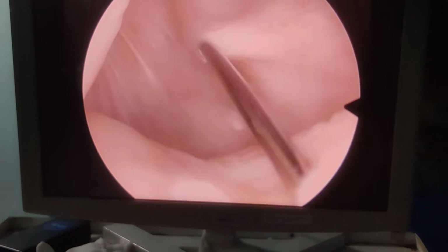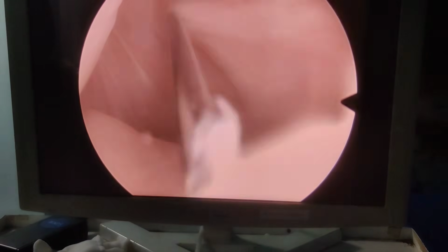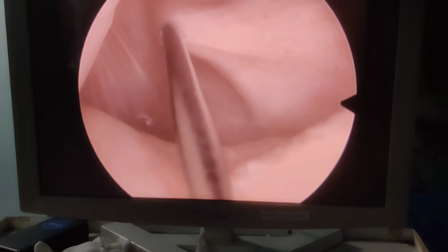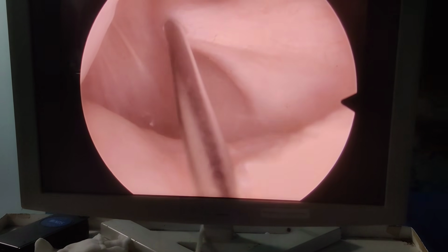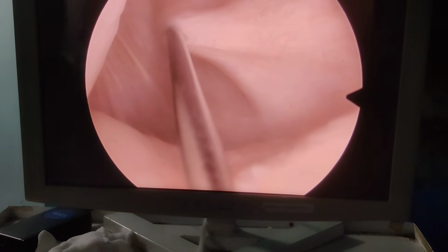So I'm just going to use a needle, knife over it, and then we will shuttle something like a messenger rod, and then we'll put something like a floppy sheath to keep it so that we have this access all the time, and we are not struggling when you're getting an instrument in and out.